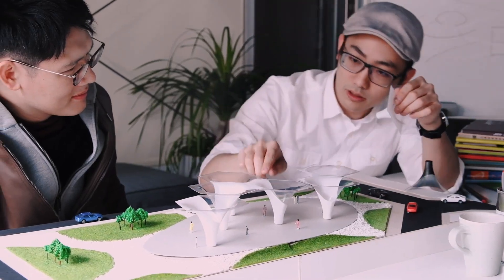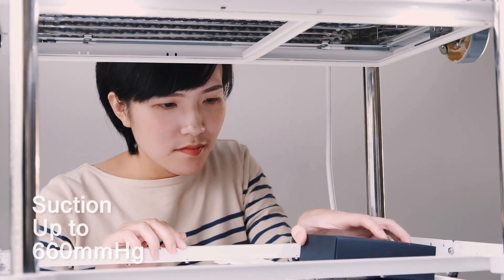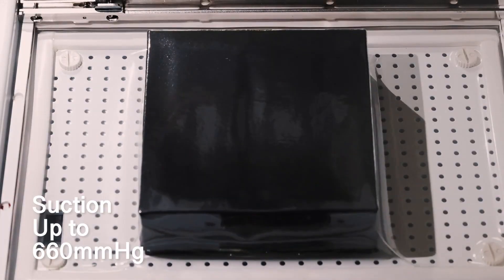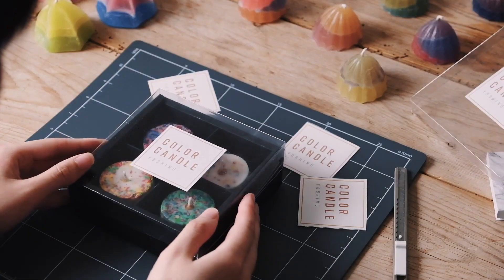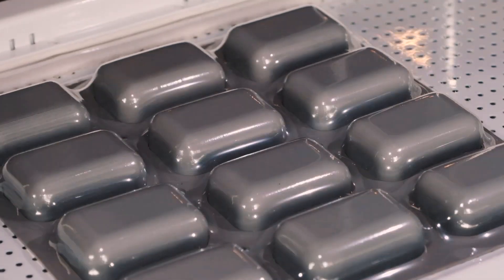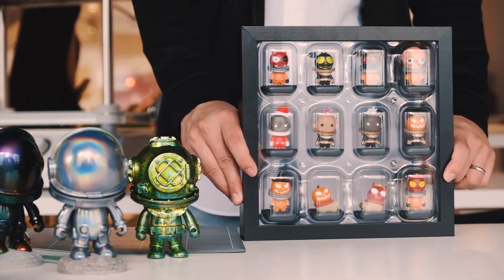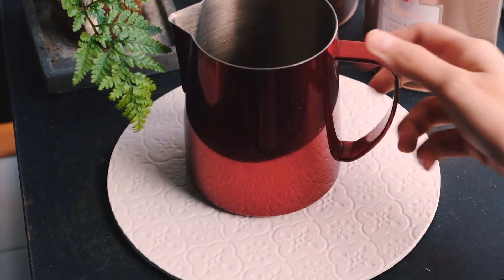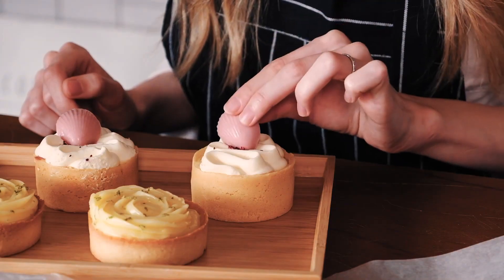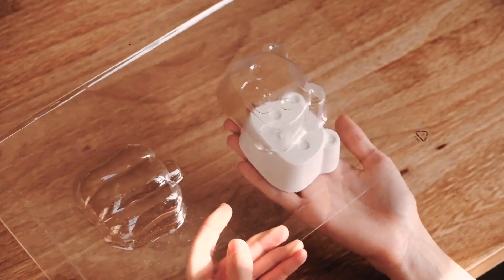Meetings with clients have never been easier. It even takes care of the packaging and gets your product ready. The user-friendly surface helps achieve a 100% success rate while sustaining top quality. Product packaging and display can be achieved instantly with any items — you can free yourself and make creations anytime, anywhere.